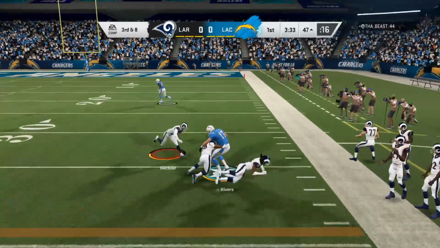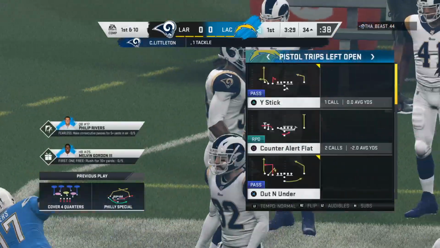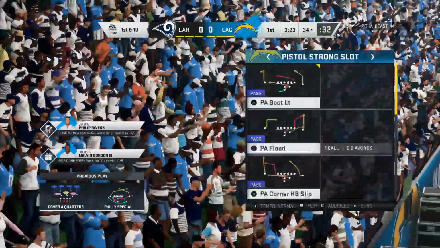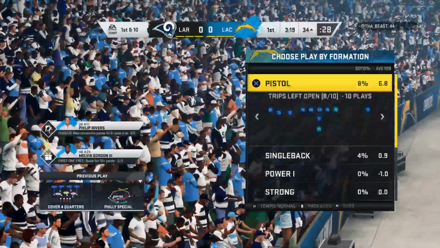On 3rd down, Gordon. Firing quickly here, and that's complete. And he's corralled, but not before getting it inside the 35. 14 yards is the pickup there, and a Charger first down. 1st and 10 at the 34-yard line.